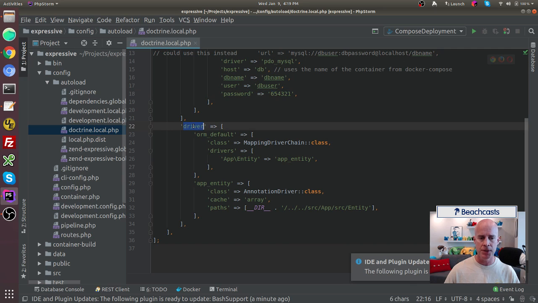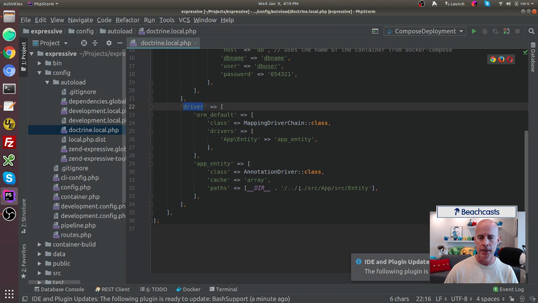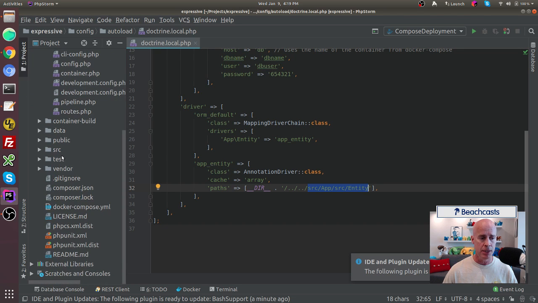Now, I'm also specifying a driver in here for how to find the entities and things like that. This is one of the things that Doctrine ORM needs. It needs to know where to find my entities and what driver to use to find those. Now, saving this as is, I'm going to close it because we're basically finished with it. But one thing I have not done yet is that in the app folder, there is not an entity subdirectory. I do need to create that, otherwise Doctrine is going to give me errors because it's expecting to find it.